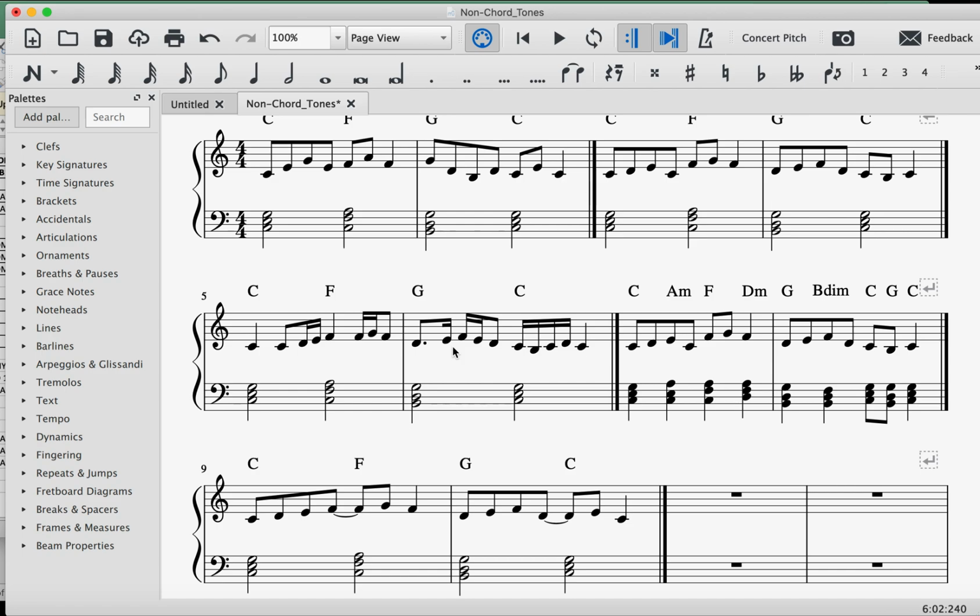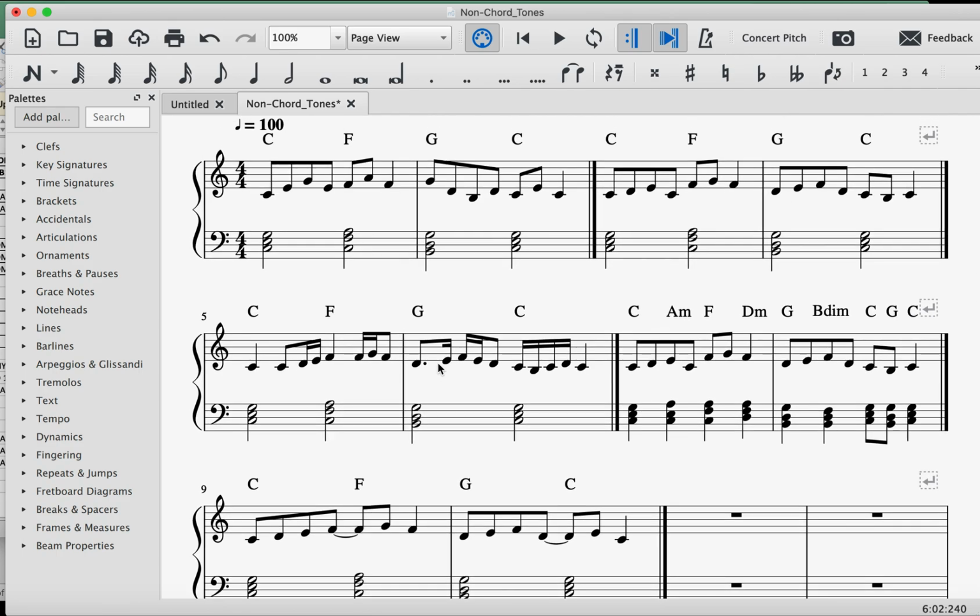Well, the other piece of criteria that we've learned about so far is where the notes fall in terms of the strong beats and weak beats. So I've got this note here falling on beat 1, which is the strongest beat of the whole measure, right? And then I've got this note here, D again, a chord tone, but that's just falling on an 8th note beat. That's still a pretty weak beat.